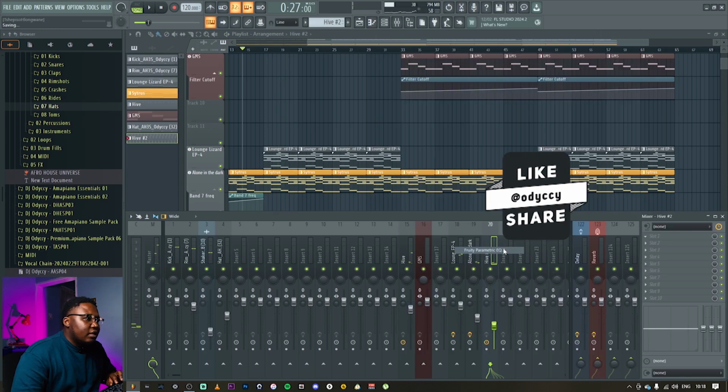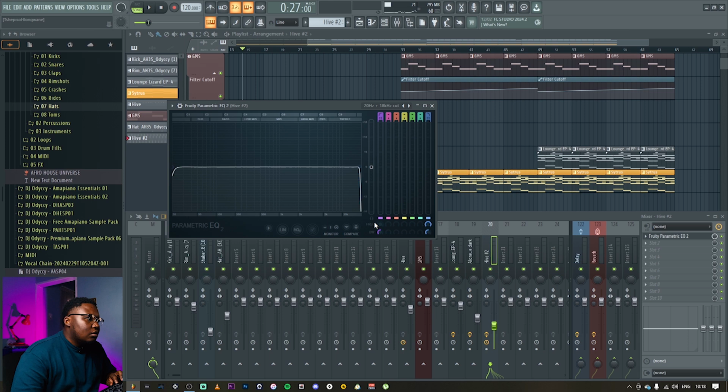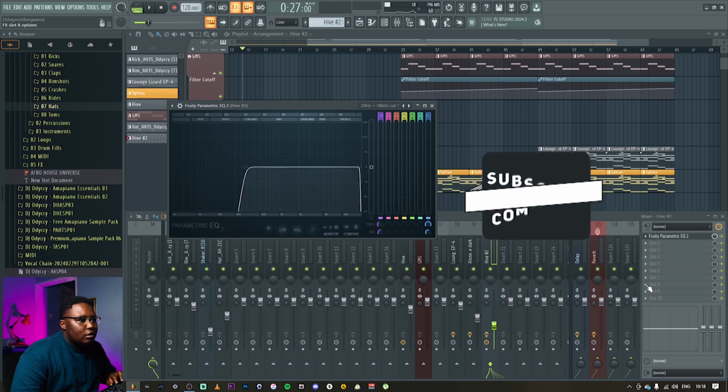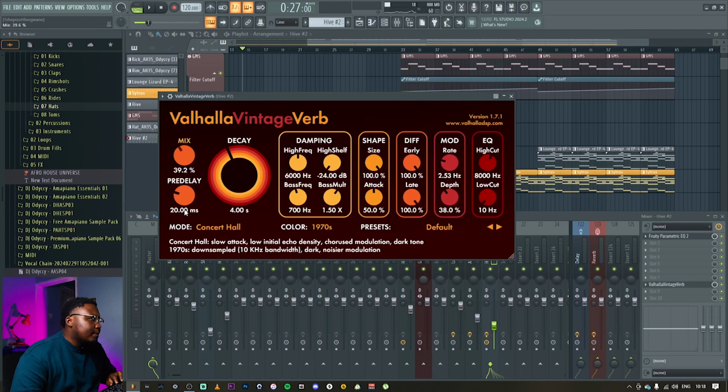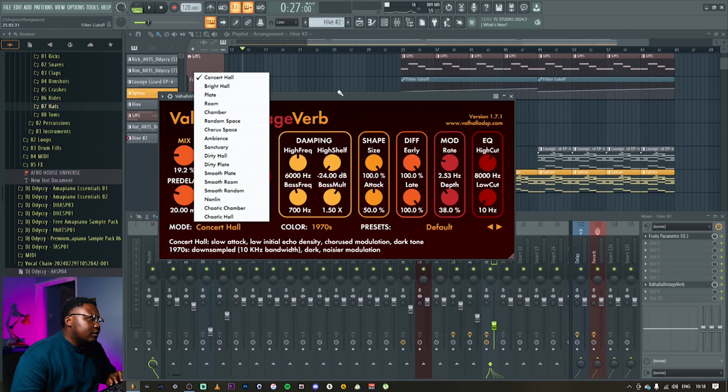So I'll probably put in an EQ, reduce the lows, and then also add in a lot of reverb onto this. Let's play it.